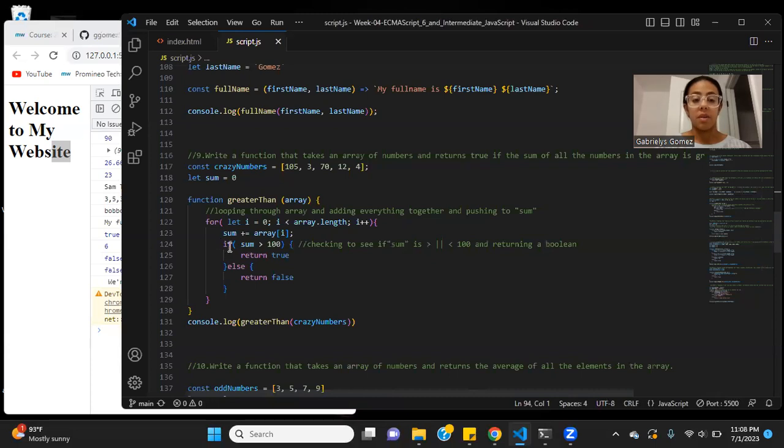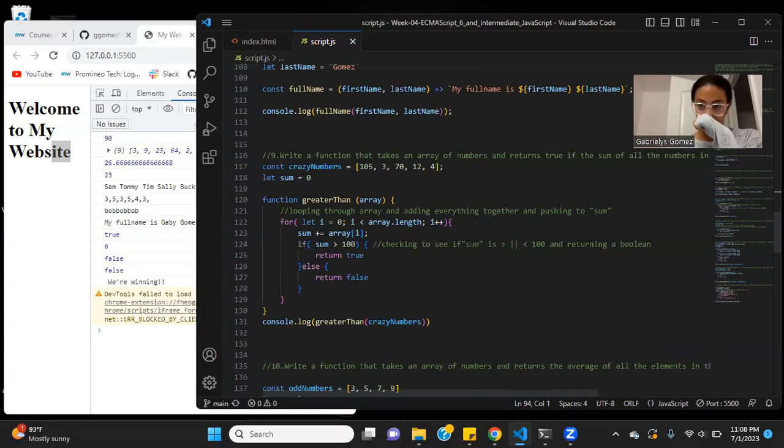And then I did an if statement: if the sum is greater than 100, we're going to return true, else false. Then pass in the function greaterThan, pass in the array, which is crazy numbers up here, and we got true.